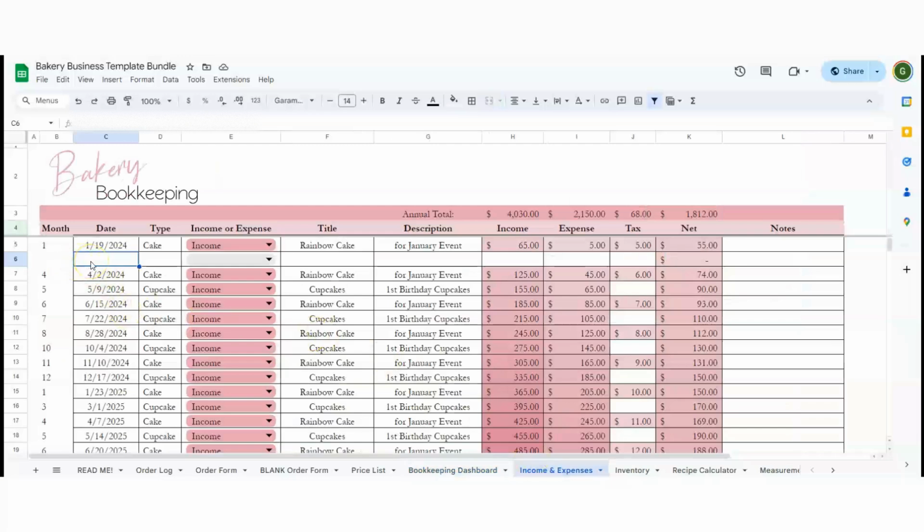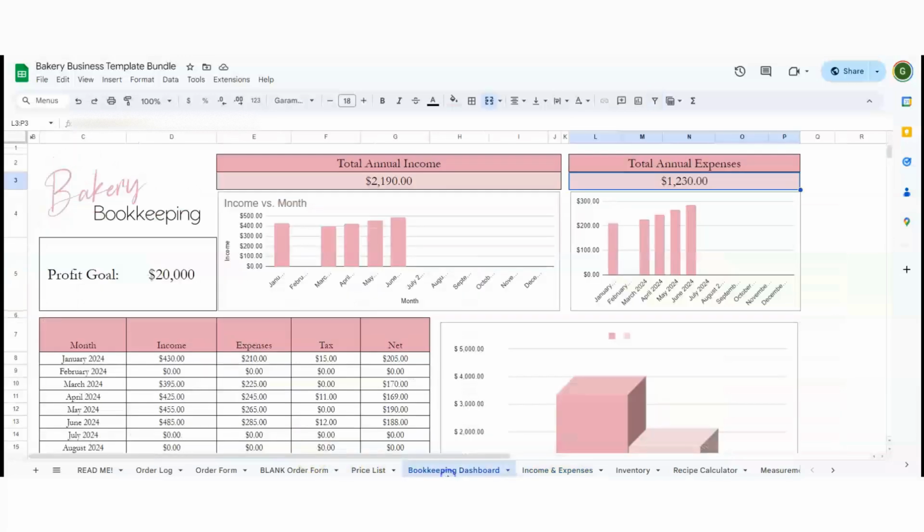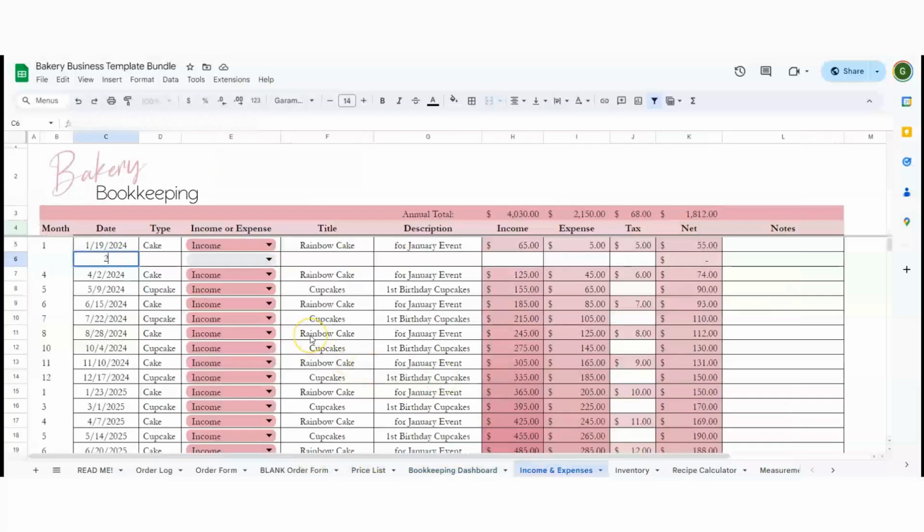So say we put in, let's see what is not on here, February. So if we do 2 of 2024, we do cupcake, income, chocolate cupcake for Betty Smith.